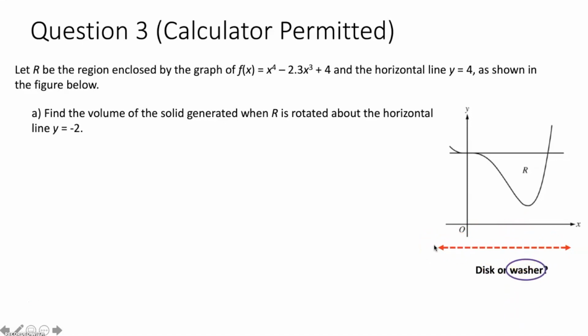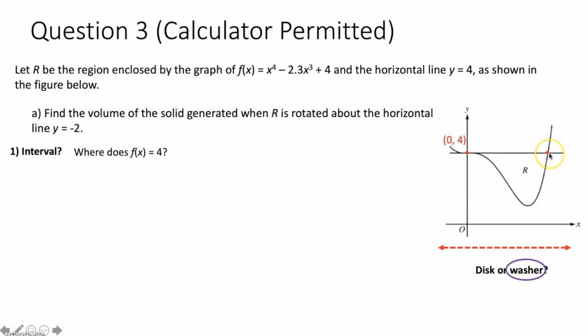So let's go ahead and set up our washer method integral. So the first step in setting up a definite integral to find the volume is figuring out the interval on which we're going to integrate. Now, because we're revolving this about a horizontal line, we want to integrate with respect to x. So our interval will be in terms of x. Meaning, where does this function right here, f of x, intersect the line y is equal to 4? Well, it looks like at x is equal to 0, the two functions intersect one another. And then we have another intersection point over here. So how do we determine what that is?